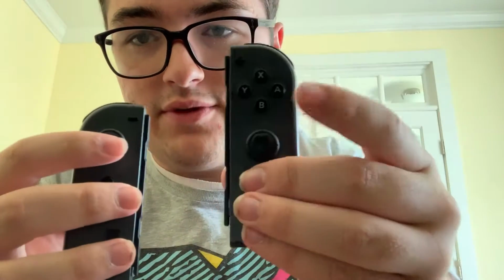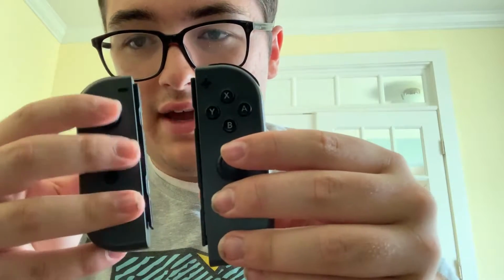Hopefully Nintendo does something about it, but the Joy-Cons I have right now drift a lot. They both do. This one drifts sometimes, this one drifts all the time. The left one's worse than the right. Whoops, see, I just dropped it, so let's hope I get new ones. But it didn't break, I'm kidding.